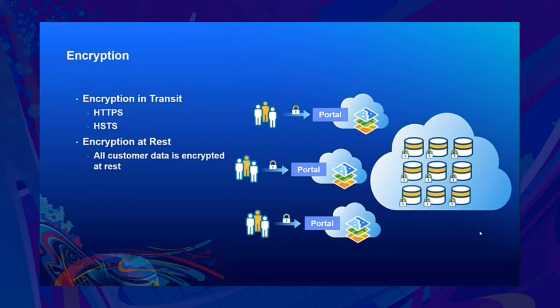In addition, all customer data that is kept on ArcGIS Online is encrypted at rest. And what that means is that when your data sits on disk and not on transport, like whenever you're making a request and receiving a response back from ArcGIS Online, that data that's sitting in the databases is all encrypted so that were a user to somehow be able to directly access that database, they wouldn't be able to actually read any of it because that information is all encrypted on disk. And that's an option that's provided to us natively through our cloud providers for ArcGIS Online. So again, everybody's data is encrypted at rest.